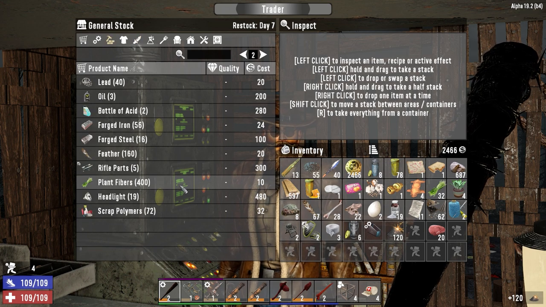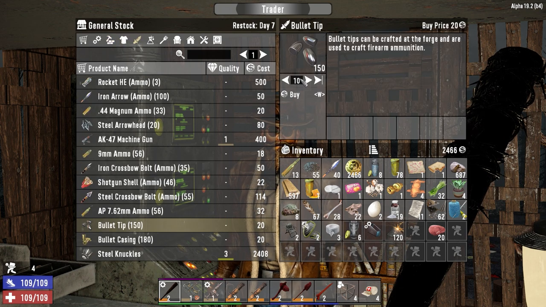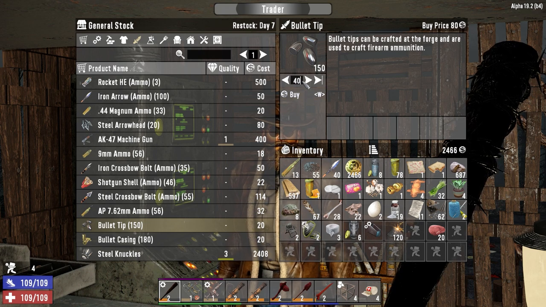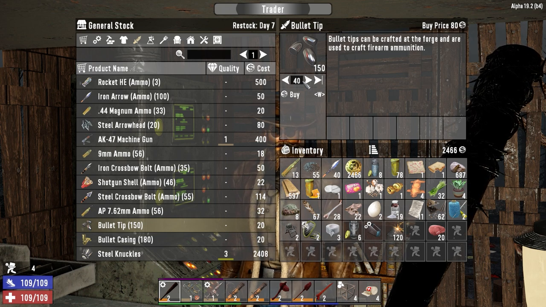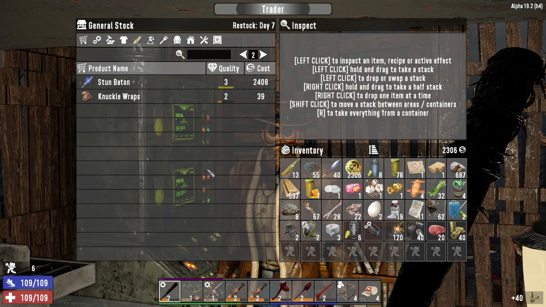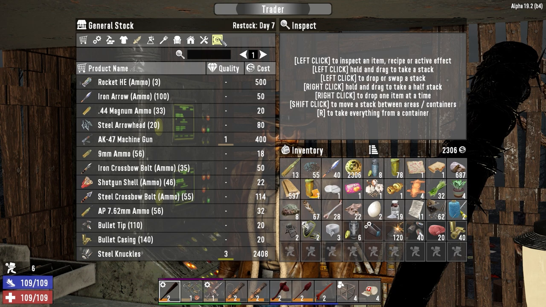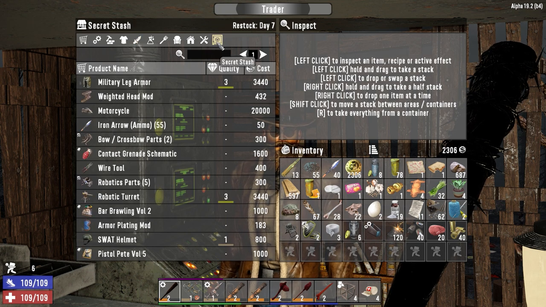Here we go. I'm going to buy 40 of these. No. 120 gives us what? Divided by, it's 3 per bullet, right? So 40, right? Yeah. And 40 of these. We'll get that moving. That's going to be way cheaper overall. All right, and then we got 2,300 left.